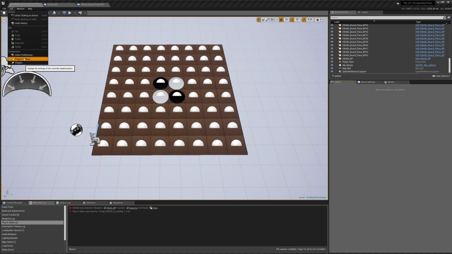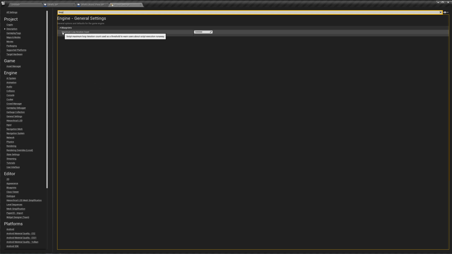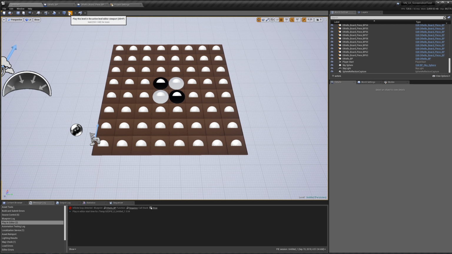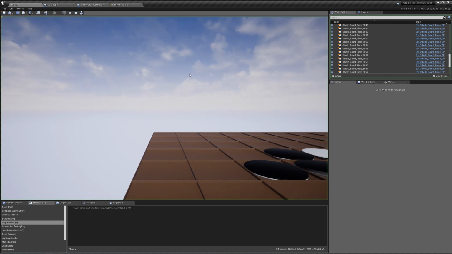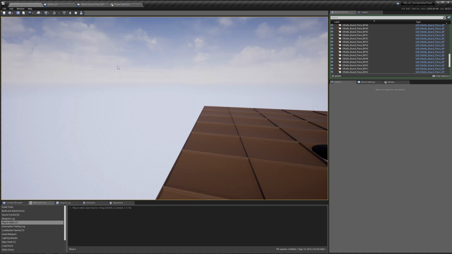If we go to our project settings, I believe, and search for loop, you'll see that there is a maximum loop iteration count, and it's set to this number. I can't be bothered to count. If we were to add, just say, 2 zeros to this, and then hit play again with our AI having a difficulty of 4, it should be able to play. There it is. And you'll see that our AI is now able to play. It's really slow, but it's playing.